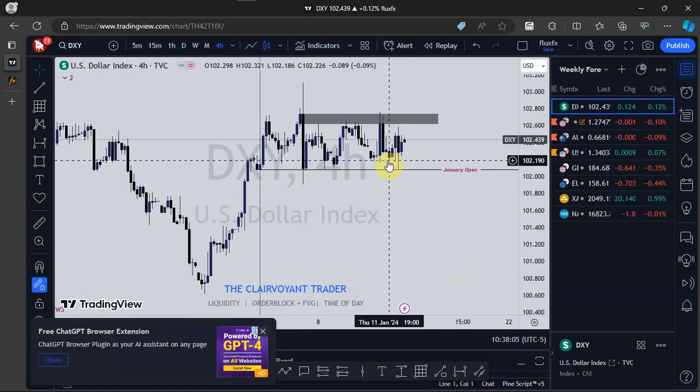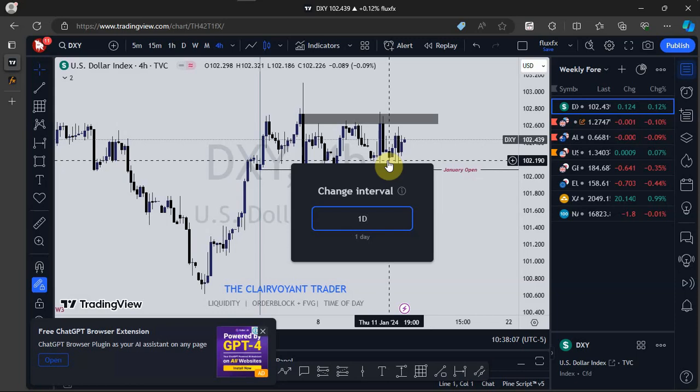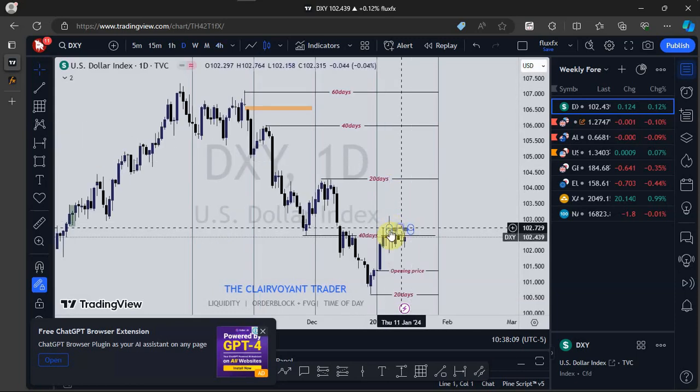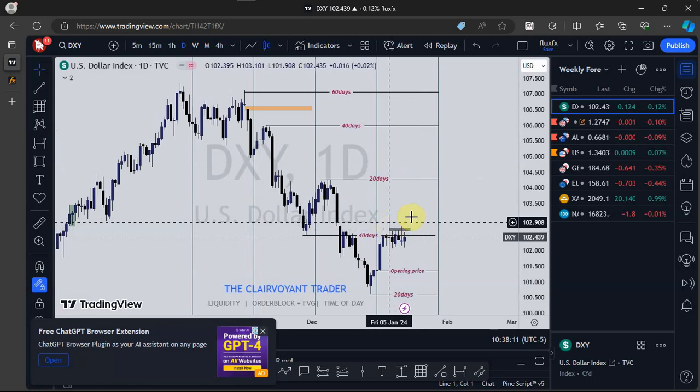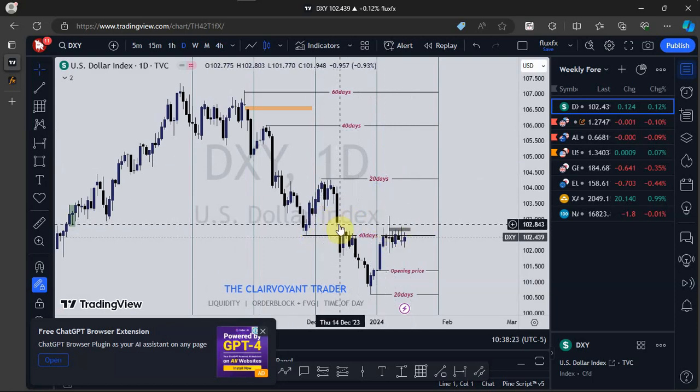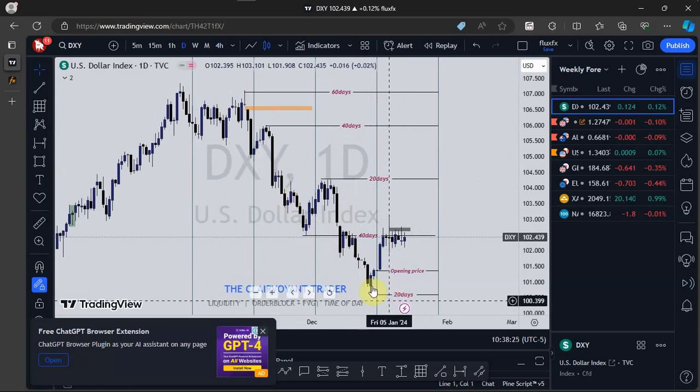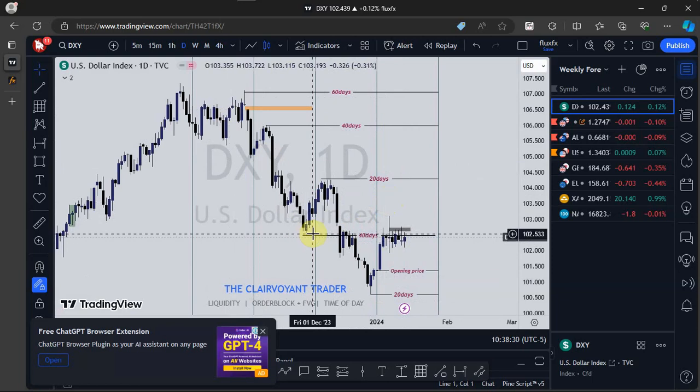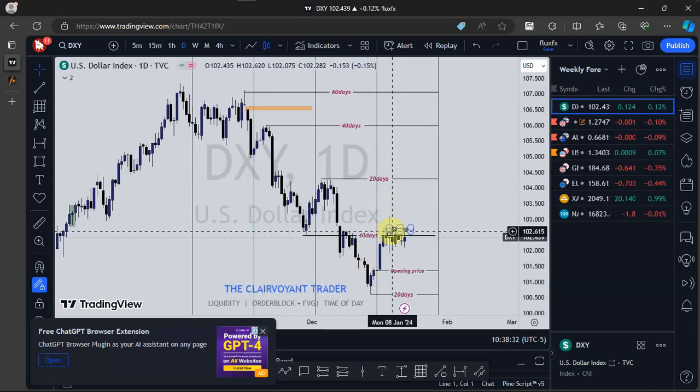But going into a new week, I want us to look at something here on the daily. We've had a high formed, and it's not just any high. That high was filled in a volume imbalance. So as it stands now, the volume imbalance has been filled already. We are in a bearish order flow. Price is taking out lows and respecting highs. So I'm anticipating that this is going to be the high for the month of January.